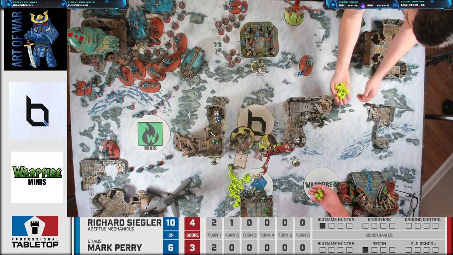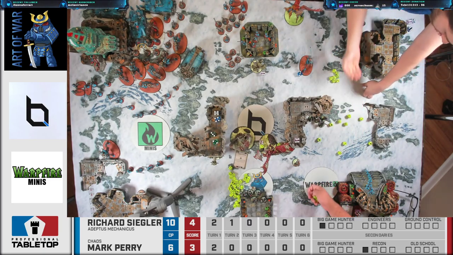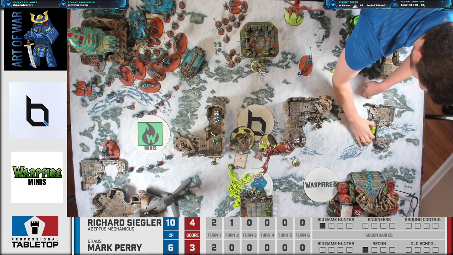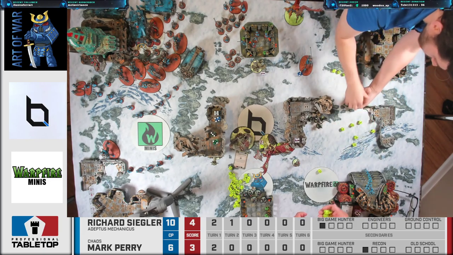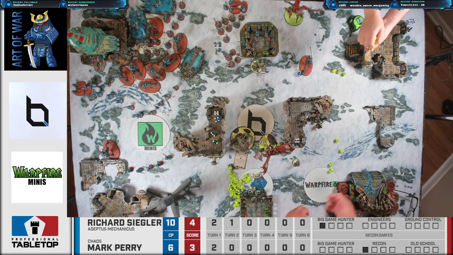So here come the nine heavy stubber shots going into the blood drone. Look at all those sixes. Why are those Teslas? Those are so good. With Cawl, it's just so silly. So good. The strat for moving instead of firing Overwatch is super strong. Primary objective. Yeah. Take it.